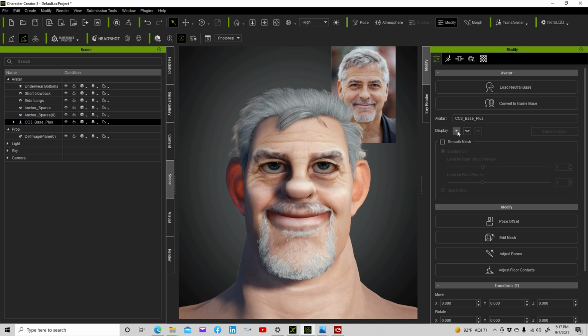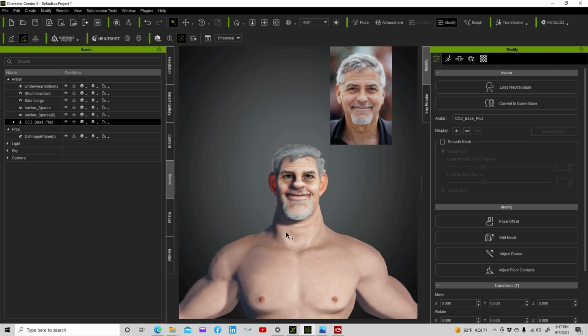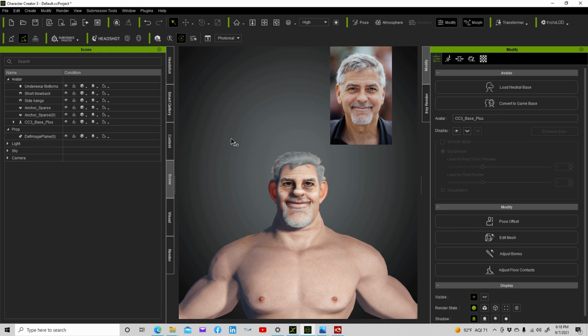Always keep going in and checking my eyes, make sure they're closing all right, and checking the mouth. If you keep checking as you're doing this, you'll run into a lot less problems when you're done. There's his neck. I could bring it down, make it really thick, but I think I'll leave it about there. Bring it down a little bit. Make it a little shorter so he's not so long-necked. Of course, being a cartoon character, you could push it as much as you want to.